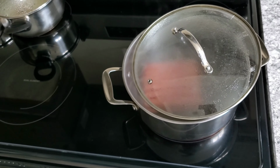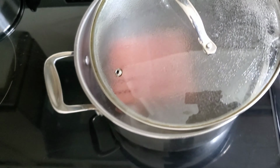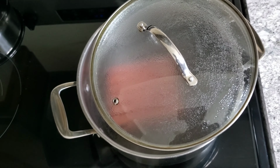We will spill over, so open it halfway. And that's it, just wait till this stuff boils. When you boil the sausages, you know, I don't want to fry the sausages. Since I don't want to fry it, I've got to let it boil first, before I cook the pasta, so that we don't get it soft.